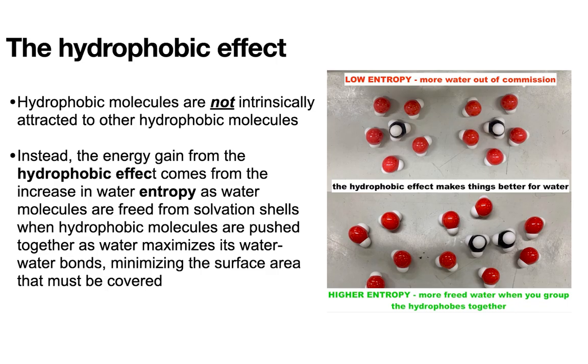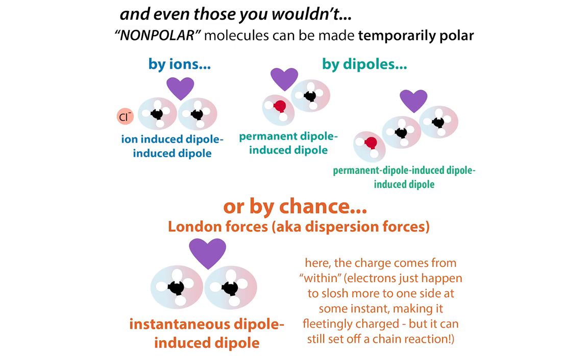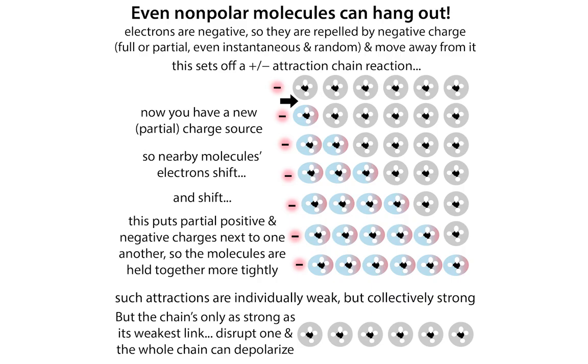And once they're forced together, well, now they have the chance to have those transient dipoles come into play and then make them attract to one another, just temporarily, fleetingly, weakly. But because you have so many of them clumped together, then you can actually see an effect. And so these are going to be the things that we're going to look for.